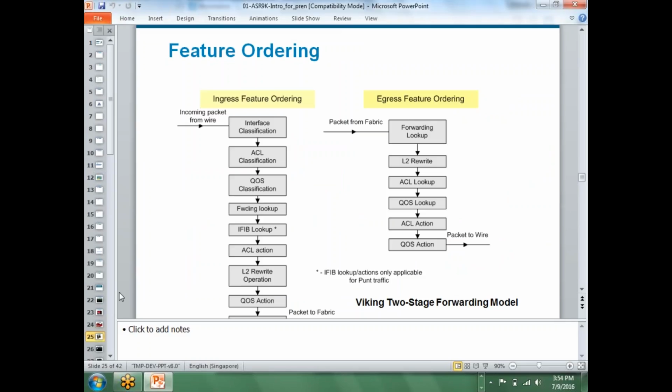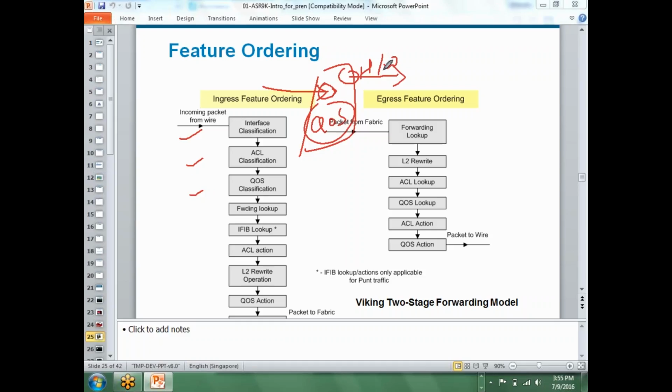This is again a very important slide. What is the order when the packet is coming inside the interface and when it is leaving the interface? These are the checks when the packet is coming in, ingress, and these are the checks when it is going out. Now, ingress and egress, you can know this thing about QoS: whenever a packet is coming inside, at that time you can do software QoS. When it is going outside, it's very difficult to apply software QoS. That's why we have hardware QoS when it is leaving the interface.